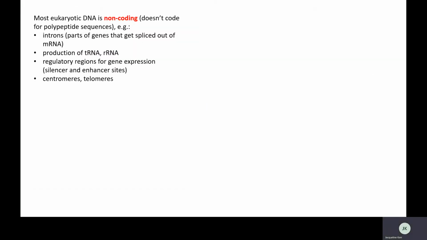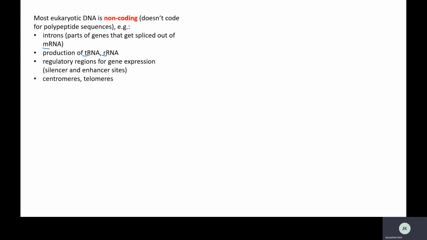All right. When we look at eukaryotic DNA, like in our own cells, we often think about genes and the versions of them, the alleles, but actually a good proportion of our DNA doesn't actually code for a polypeptide. There's some of the other things that your DNA might code for. It could be introns, which are parts of genes that end up getting spliced out in mature RNA, or they could be responsible for coding things, not RNA that would go on to make polypeptides, which messenger RNA is. It could be tRNA, the transfer RNA molecules, or ribosomal RNA, what ribosomes are made of. So that's an important part or function of your DNA.